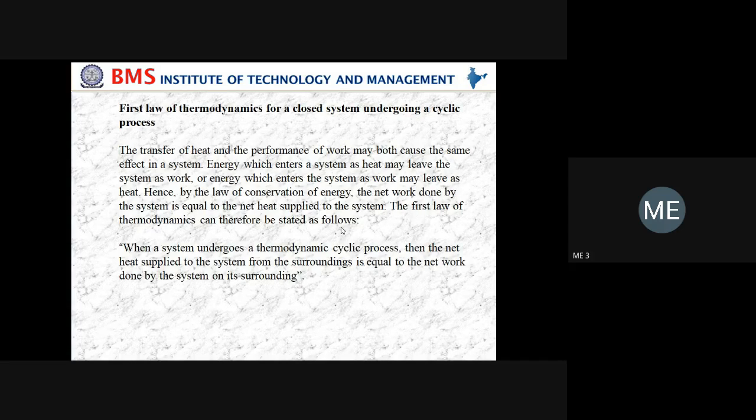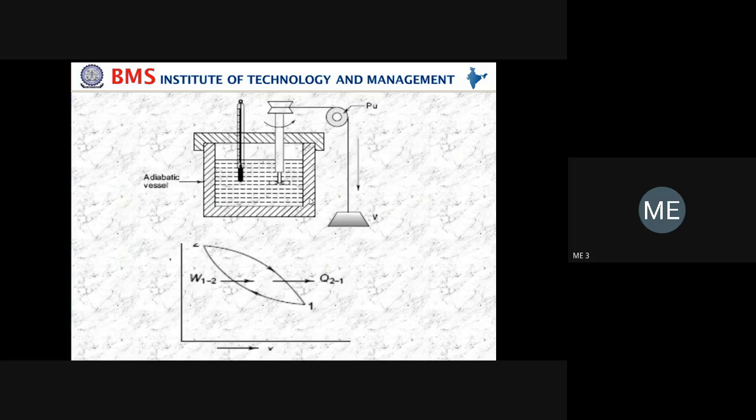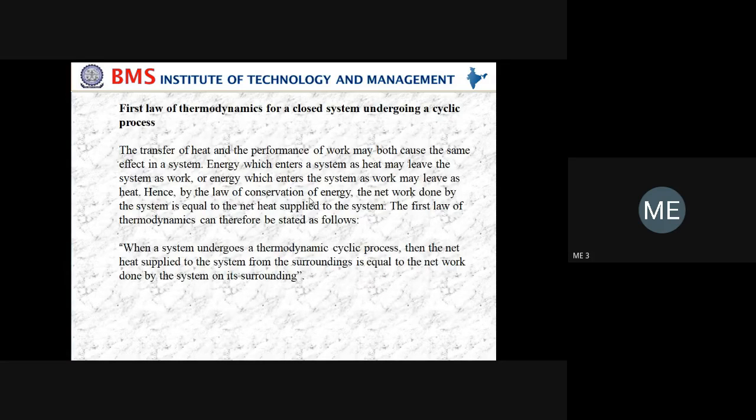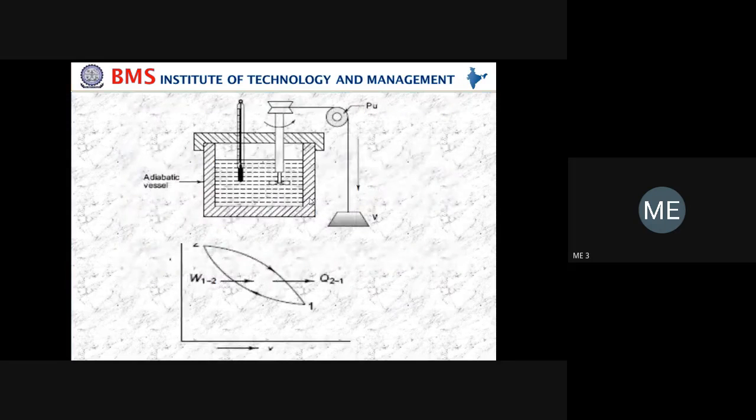The law of conservation of energy states that energy is neither created nor destroyed. The total energy associated with the system remains constant. That is the concept behind the first law of thermodynamics. Now we are going to illustrate the first law of thermodynamics with Joule's experiment. What you are seeing on the screen is Joule's experiment. It has a closed adiabatic vessel consisting of a shaft with a pulley and weight arrangement.